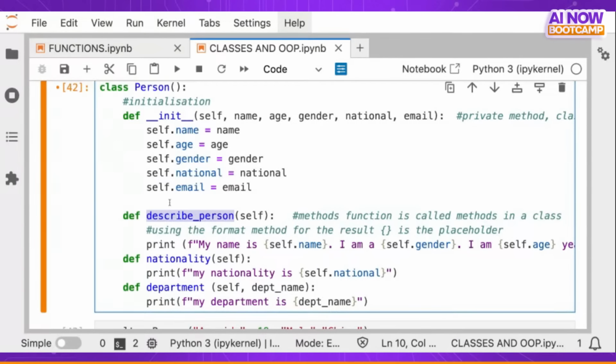So that means, of course, this is also a method, but it's not really like a method like that because it's just used to define what our class is supposed to be, what the default parameters of the class are. And like I told you, this is called a class constructor, or we call it a private method.